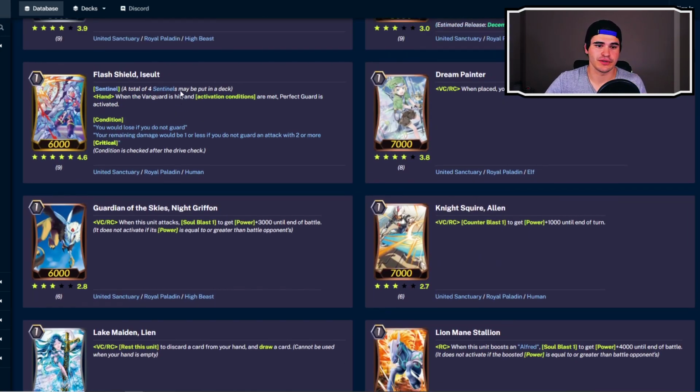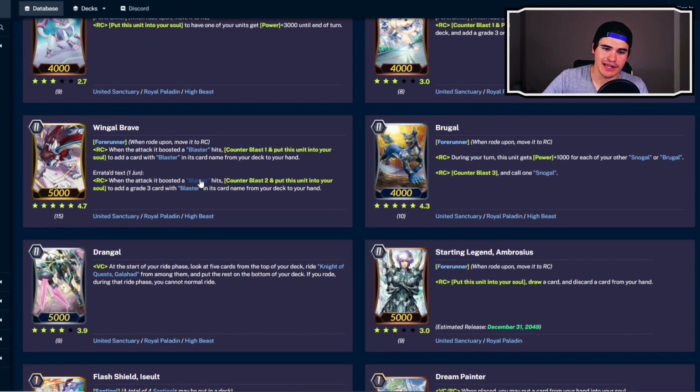You can no longer search for your grade 2 blasters or Blaster Dark, and it's now counterblast 2, so it effectively only works on the 3rd turn, which, if you don't have your grade 3 by then, you may as well not even use this card. So this card becomes a lot less useful. That's a big nerf, and it's effective June 1st, by the way.